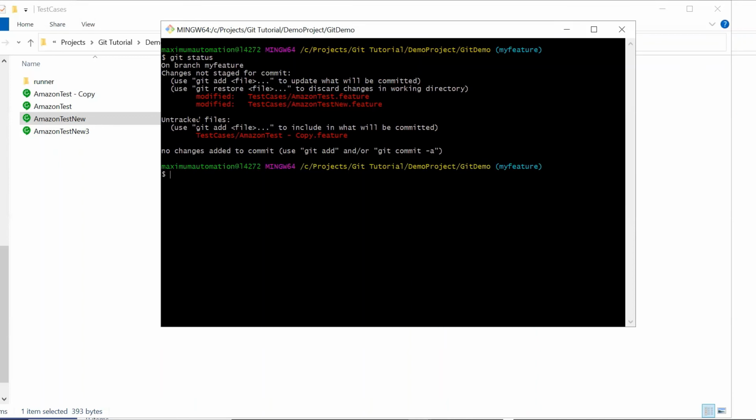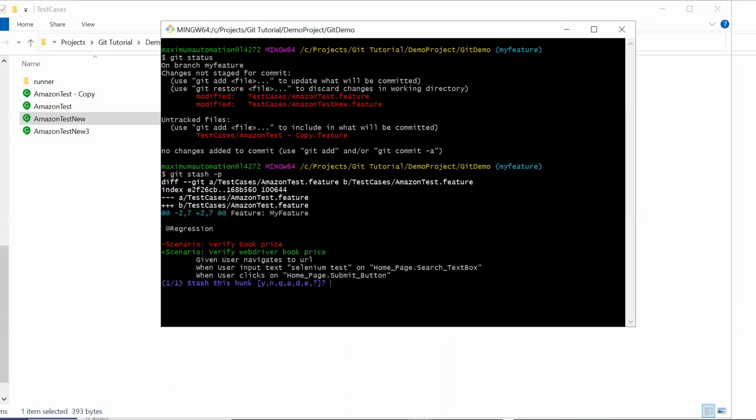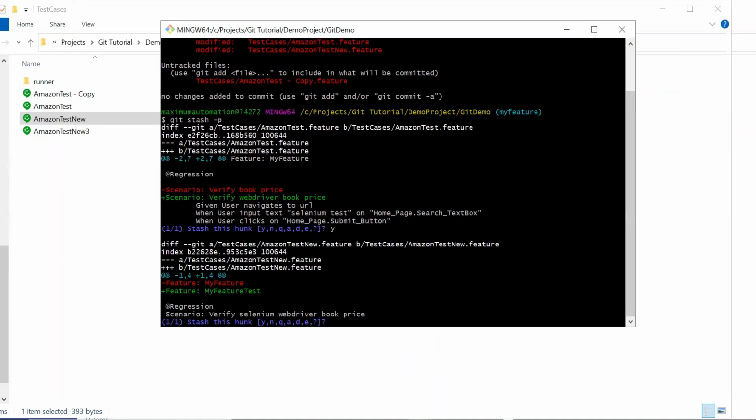And now to create a partial stash, you can type the command git stash -p. -p is for partial. You can see here it prompts for this change in this file, whether I want to move this change to stash or not. If yes, then I can press the key Y. Or if you don't want to move this change to stash, then you can press N. So let me press Y for this change as I want to move this file. And here you can see now it prompted for the next change, where I have updated the feature name. So I'm pressing N for this change as I don't want to move this to stash.